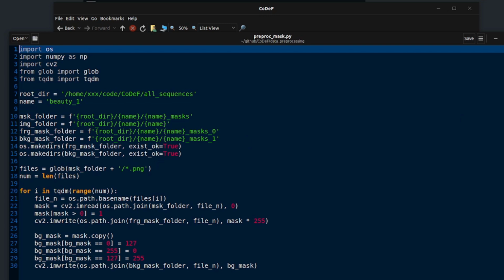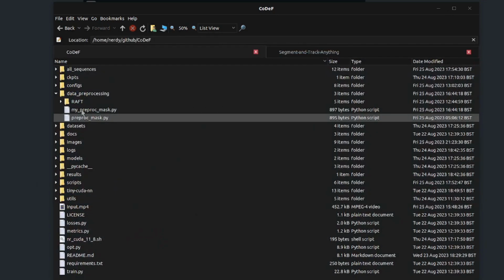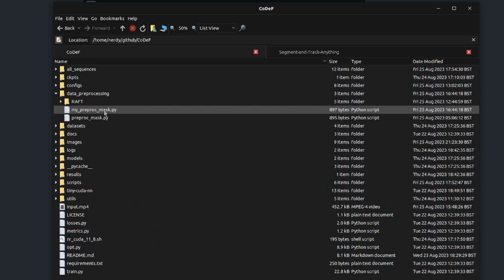We'll be doing this a lot with all their scripts, basically copying them and then editing them. So I've got a duplicate there, which is my preprocess mask. What I do is I take whatever their command is called and I just put my underscore. So whenever you see my underscore, it's their command. I've just copied it and edited it.